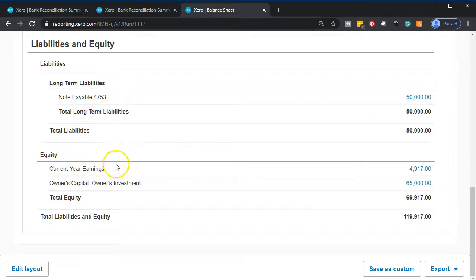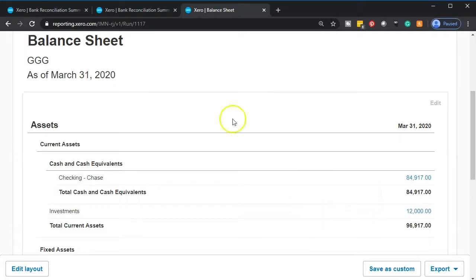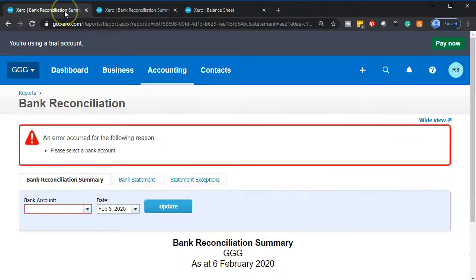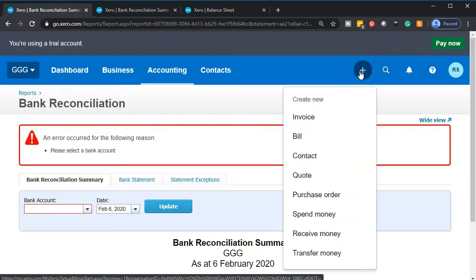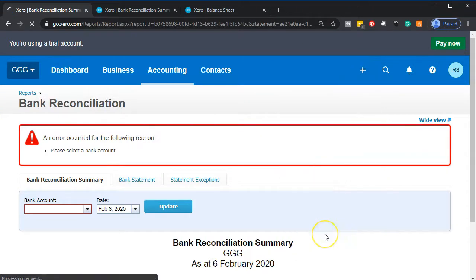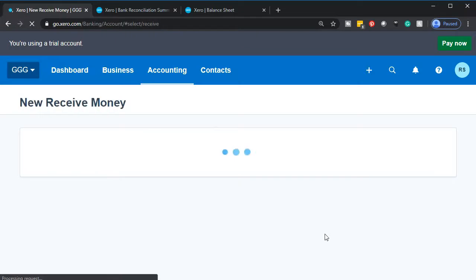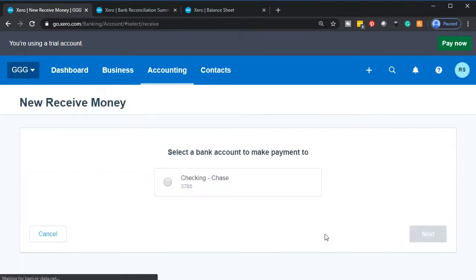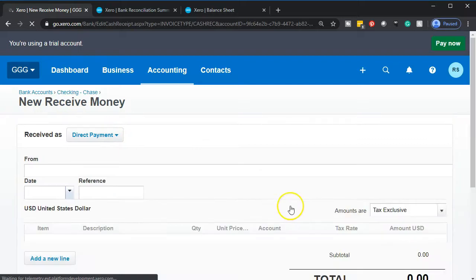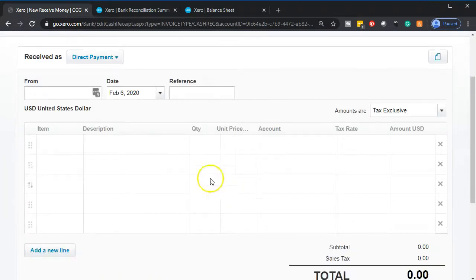So let's do that first. I'm going to make this account correct. So we're going to go to the first tab, and we're going to say this is going to be money coming in. So I'm going to click the little plus button, and I'm going to say this is receive money. Now, we're not getting the money right now. We got it at some time in the past before we started entering this information into the system. But we're going to use the receive money form so that we can increase the checking account. The other side not going again to the income statement, but to an equity type of account.